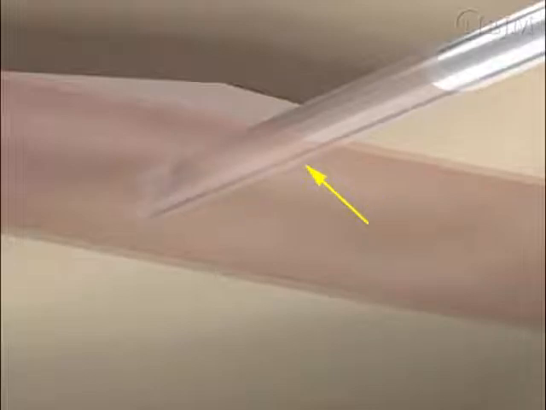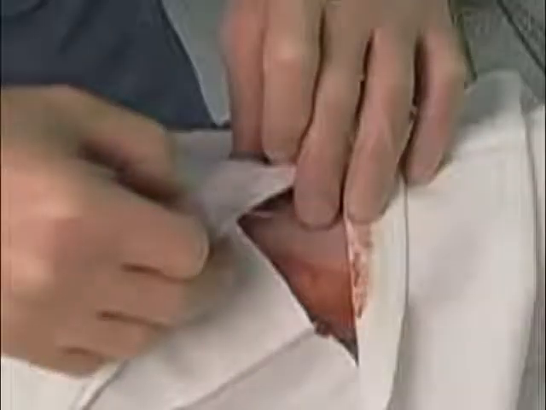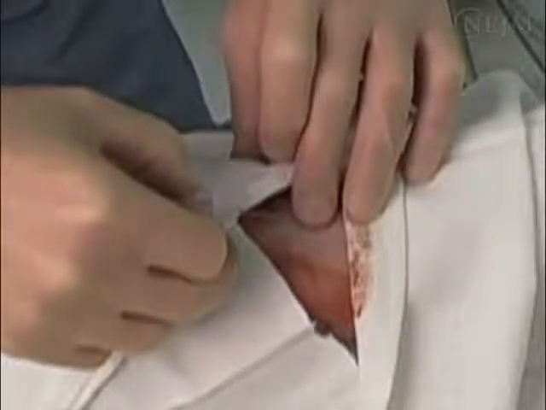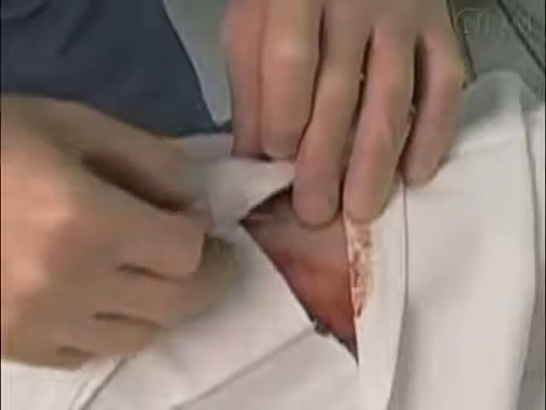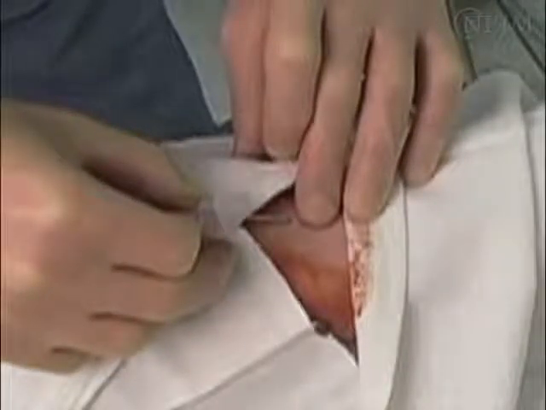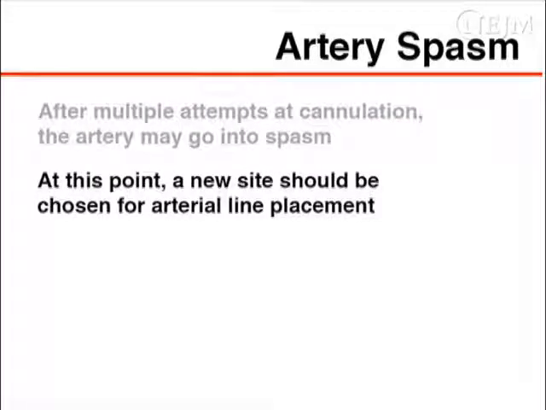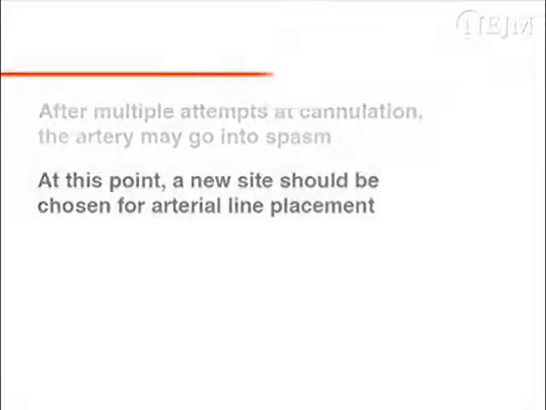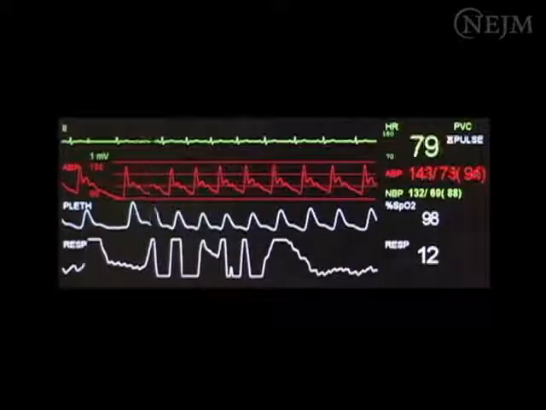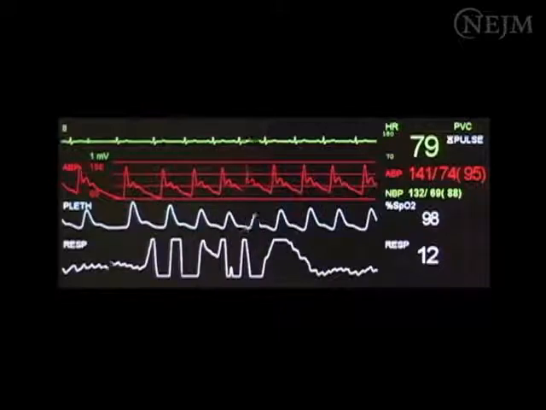allowing for successful cannulation. In some instances, the catheter may get hung up on the skin, making it hard to advance. The risk of this can be minimized at the start of the procedure by making a skin nick using either an 11-blade scalpel or a larger bore needle. Finally, after multiple attempts at cannulation, the artery may go into spasm, which will make it nearly impossible to cannulate. In this setting, attempts at the artery should cease, and a new site should be selected. By following these steps, arterial catheterization can be a safe and effective procedure.